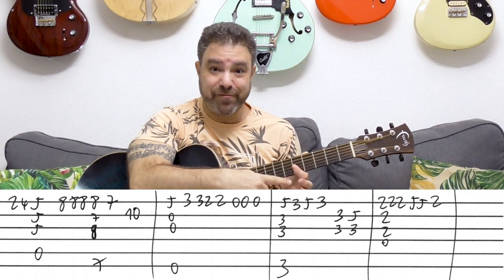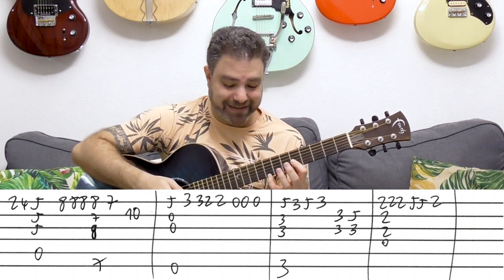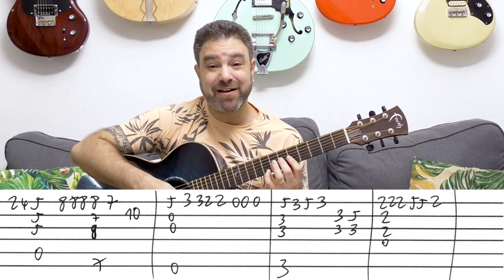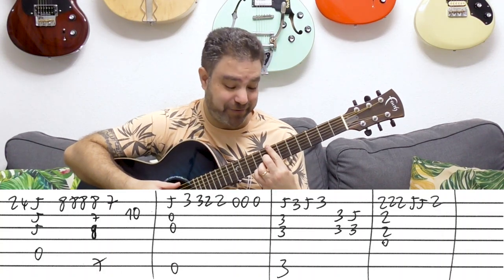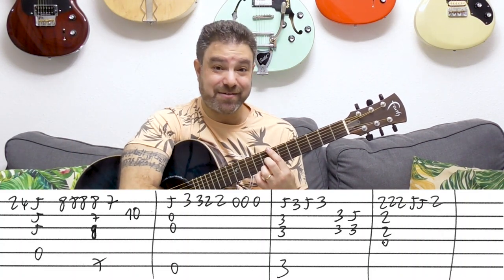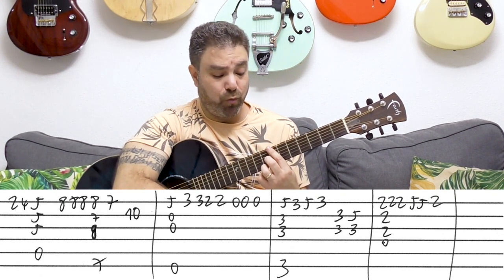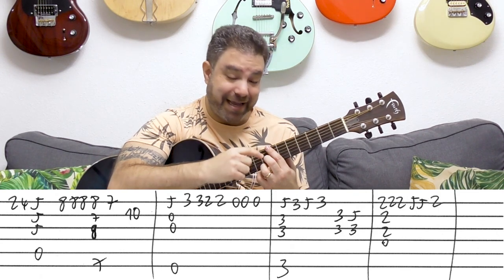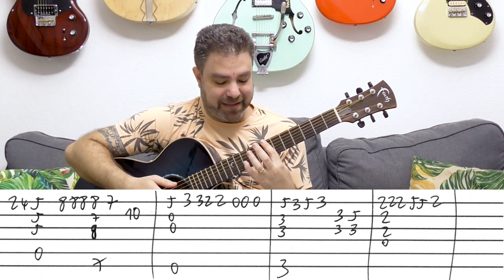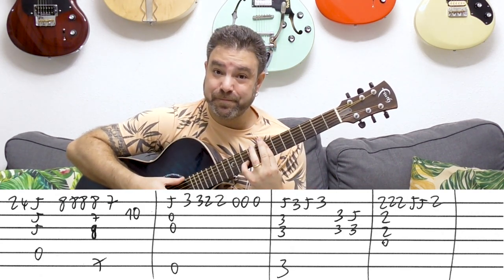So you play 5, but with A minor, 5, 5, 5, and the A string. Then you have 8, 8, 8, with A minor. And then you have B7. So you start with this, because it's still 8. What I do here is an unusual chord shape. It's a bar on 7 with 8 and 8 on strings 1 and 3. And then you have 7 on the first string, and then 10 on the second. This is now B7.